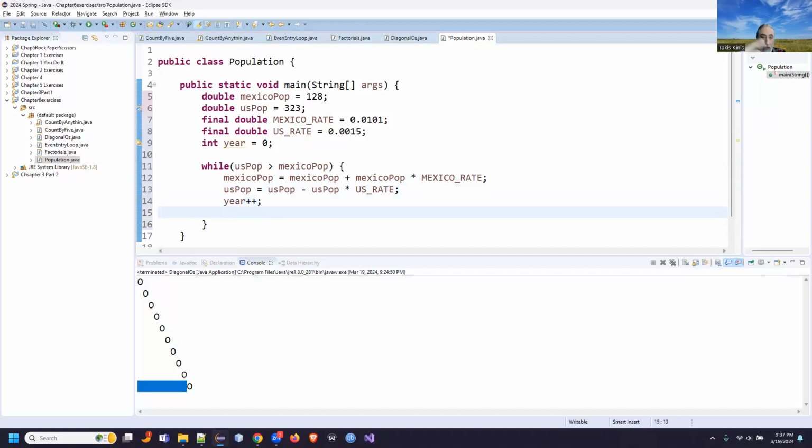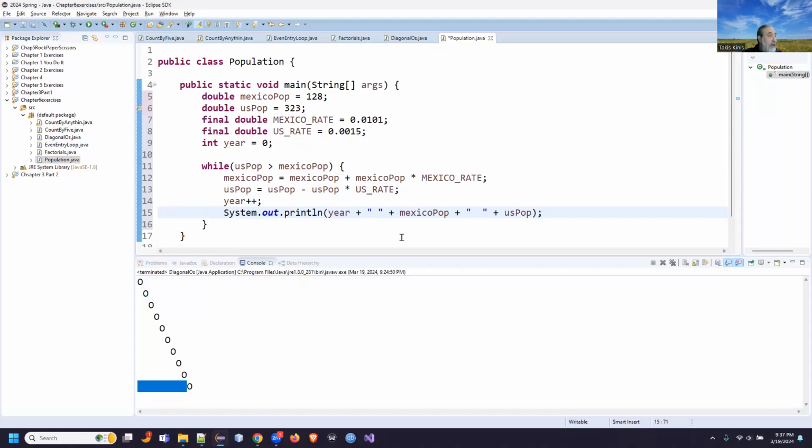And then every time it runs through, and I'm a big fan of this, let's see what the values are each time. So I can see the populations change as we run the loop. So start at this number, US, and then every year you can see how it changes, right? So I'm just going to do a system out print for that. So here's my system out print line on that one. Yes, I'm copy pasting.